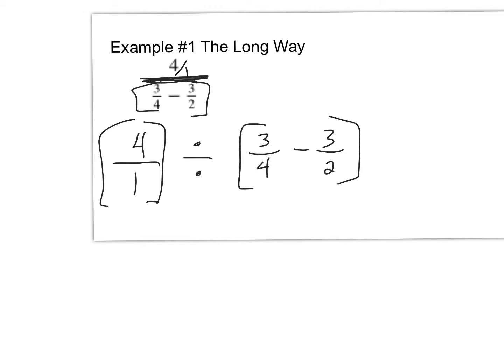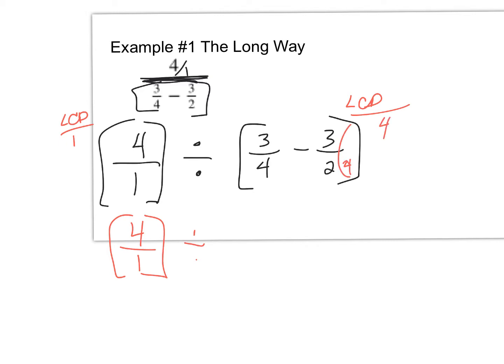Okay, so we rewrite it first. Then what we're going to do is find the LCD of our pieces here next. Now these are separate fractions. So the LCD in this first one is 1. I don't have to do anything, so perfect. So 4 over 1 divided by. Now here, the common denominator is going to be a 4. So we need to tweak this. Oops, not by 4, I'm sorry. Tweak by 2's. Okay. So I'm going to have 3/4 minus 6/4.